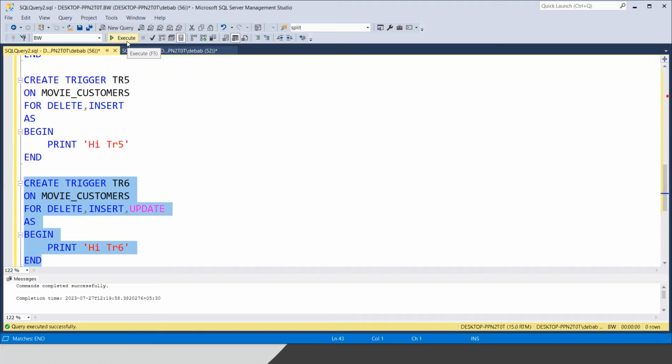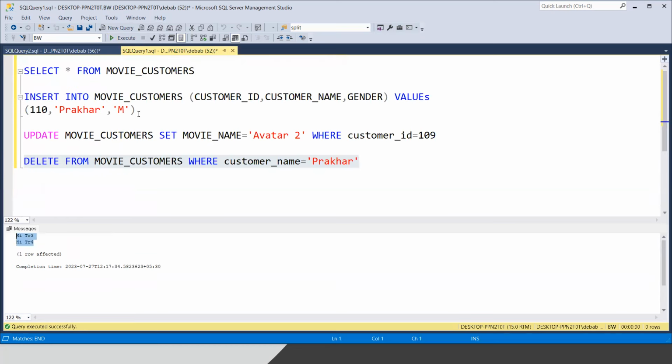I will show you later when to use the combined events and when to use the single events. I'll be showing you some real-time examples. But for the time being, I'm just playing with the data with some simple triggers. It is important to know how a trigger works, then obviously we will check some complex examples.